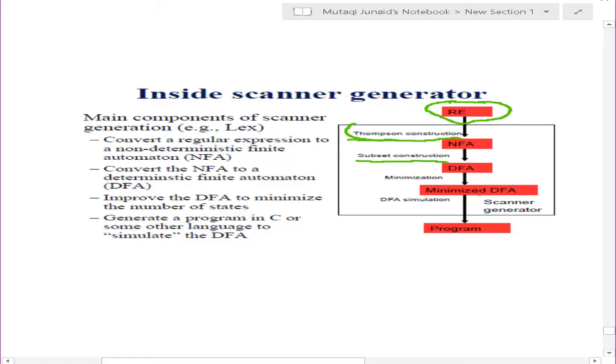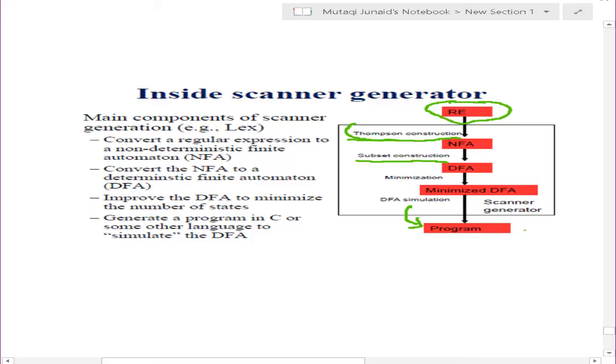into the minimized DFA, and then we have DFA simulations, and we will try to convert it into some kind of program, if it is Lex a C program, or if it's JFlex a Java program, whatever it is, which will be implementing the lexical analysis of our compiler.